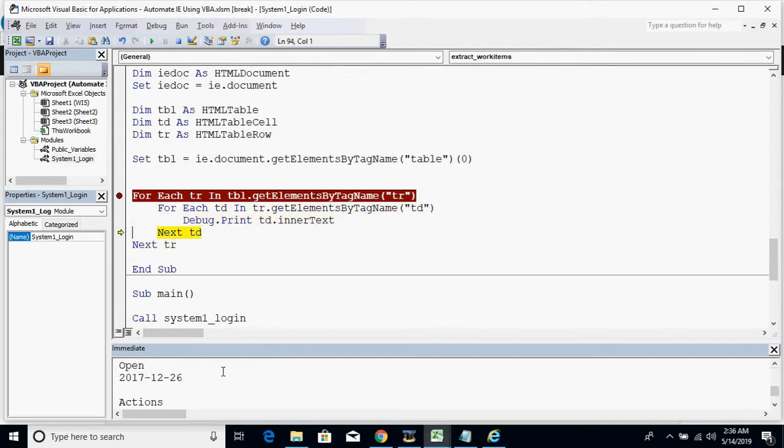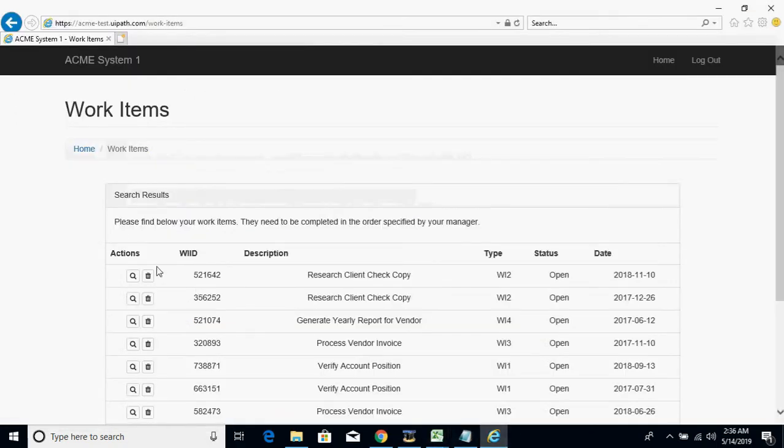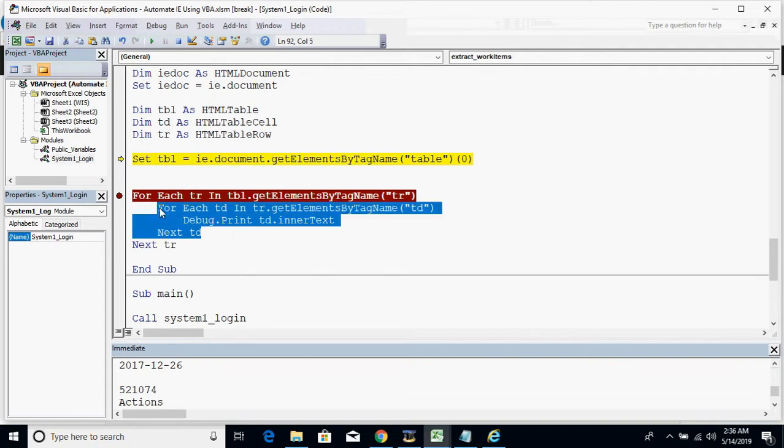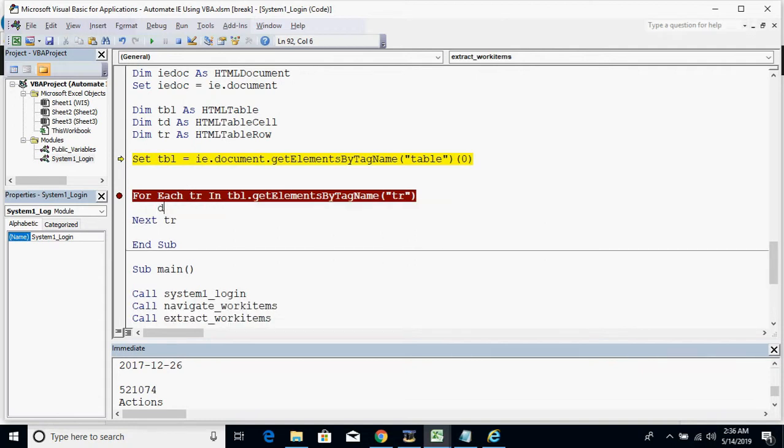So there. I think it's much better if we use children to print all the cells within each row. So let's use here the children 0. Indexing always starts at 0.